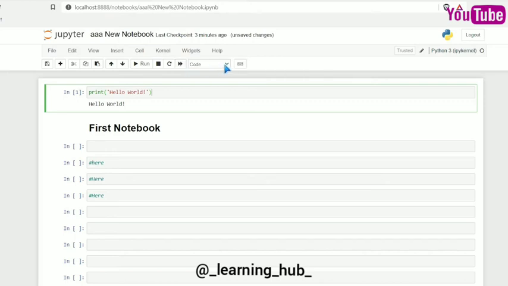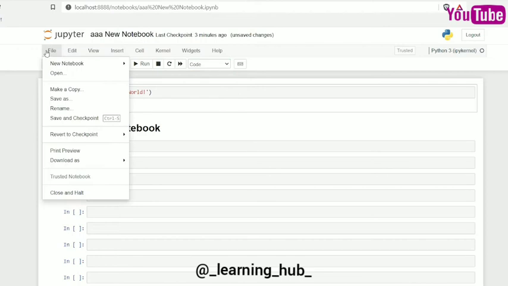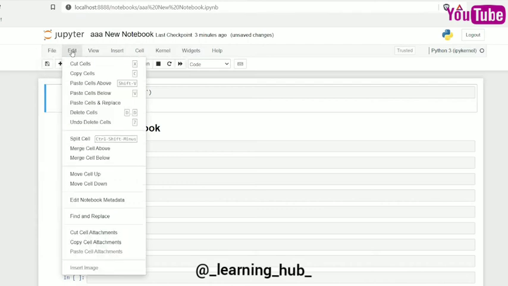As we talked about just a second ago, we have our code and our markdown code. We're not going to talk about either of these because we're not going to use that throughout the entire series. The next thing that I want to show you is right up here. If you open this file, we can create a new notebook. We can open an existing notebook. We can copy it, save it, rename it, all that good stuff. We can also edit it. So a lot of these things that we were talking about, you can cut the cells and copy the cells using these shortcuts if you would like to.